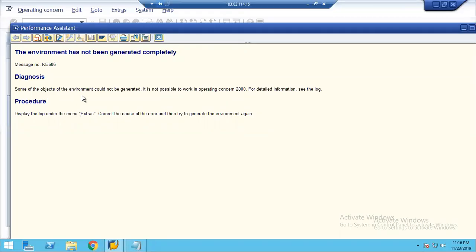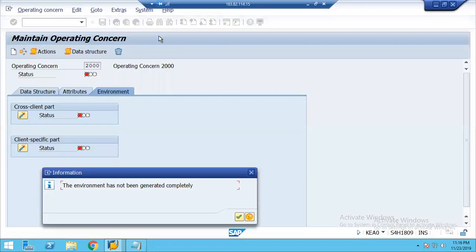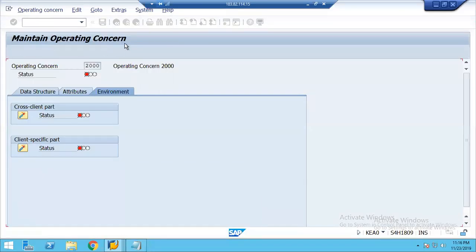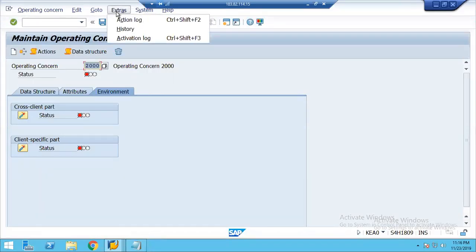Some of the objects of the environment could not be generated. It is not possible to work in operating concern. Detailed information: see log, details of log under extras, correct the cause and generate the environment. Activation log.